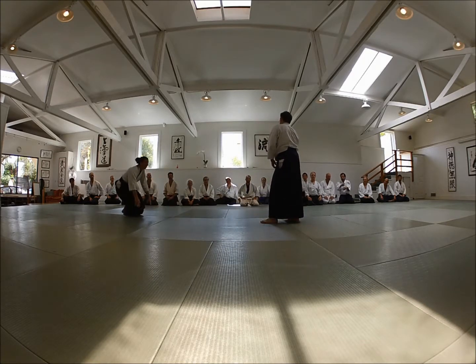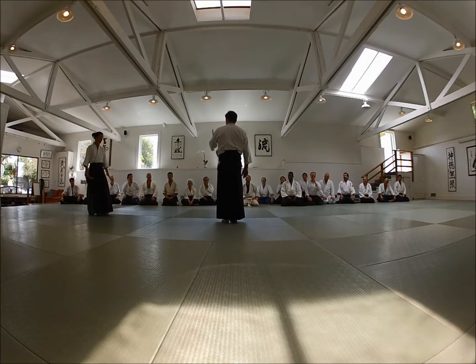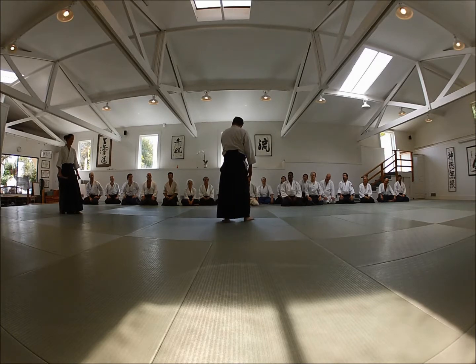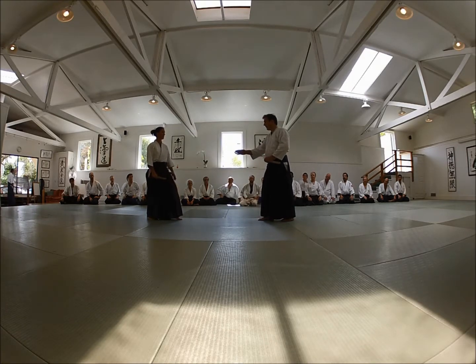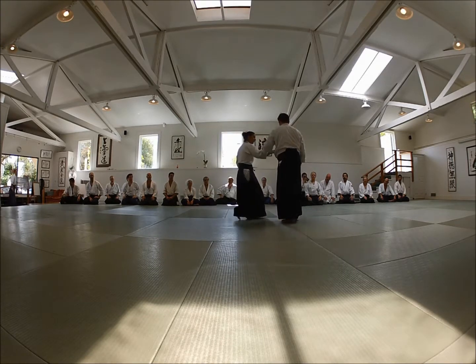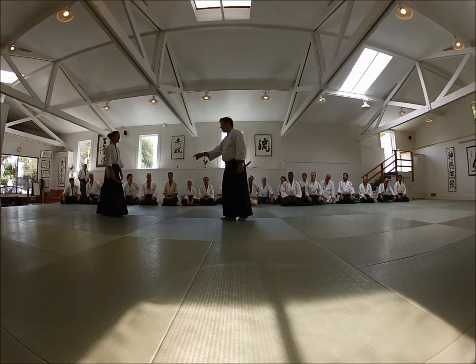Okay. So now, she has a knife. My partner is going to start with the knife in spike position, edge away. My partner comes in, and she's attacking with her right arm. I'm defending with my left. First thing I'm going to do is address her with my energy and invite her to attack, and I'm going to get offline and make the connection. The connection can be a touch, or it can be a grab, or it can be a hook.